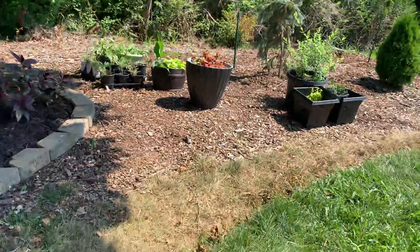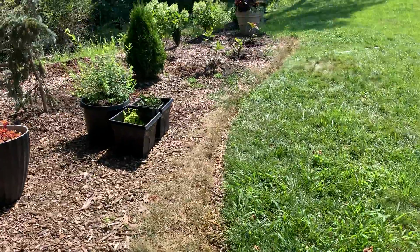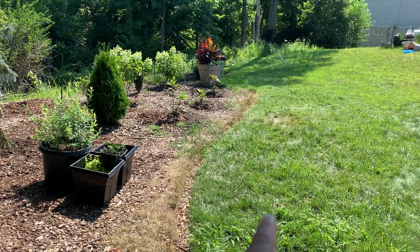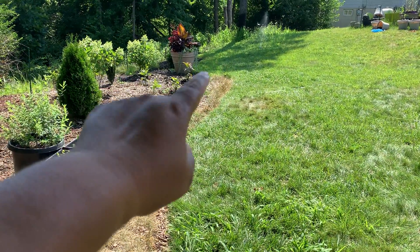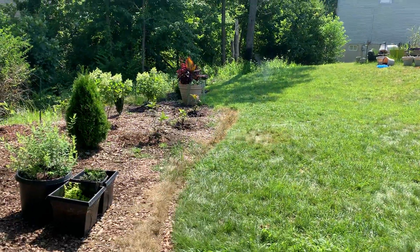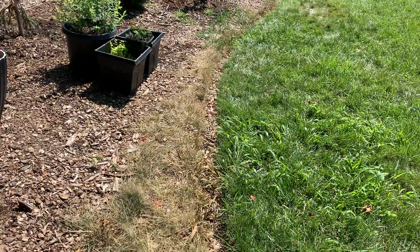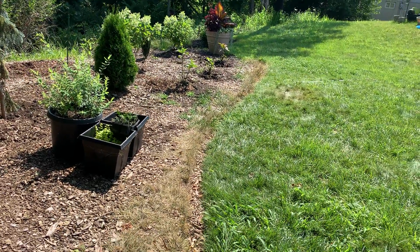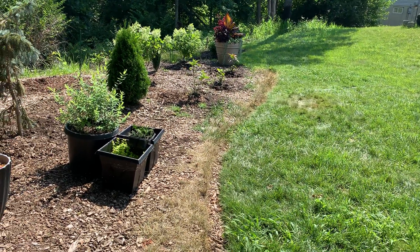Over here I am edging this part so that I can turn all this into a flower bed area. I need to finish edging it and I'm just going to curve it a couple feet behind that pot so I can separate this garden area from my trees out there. It's taking time because it's hard digging and then pulling all those pieces of grass up — big giant divots that I had to throw off to the side.